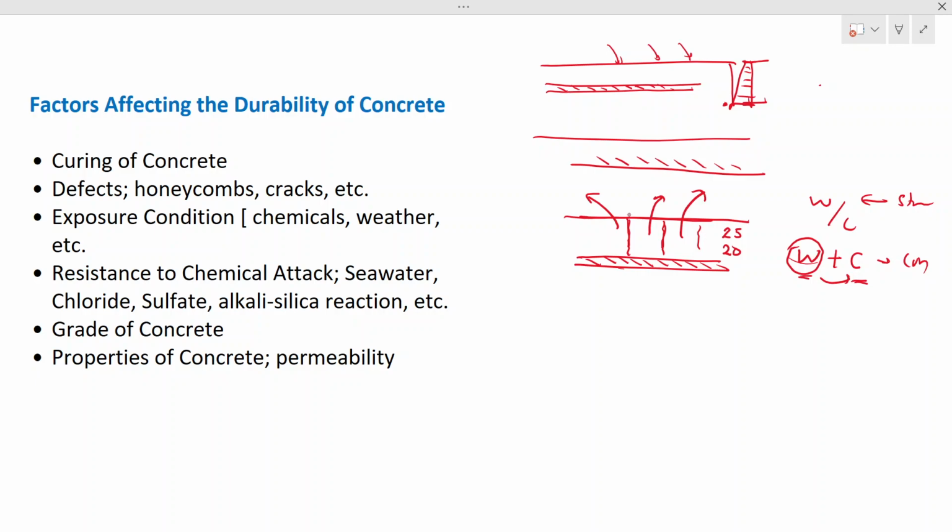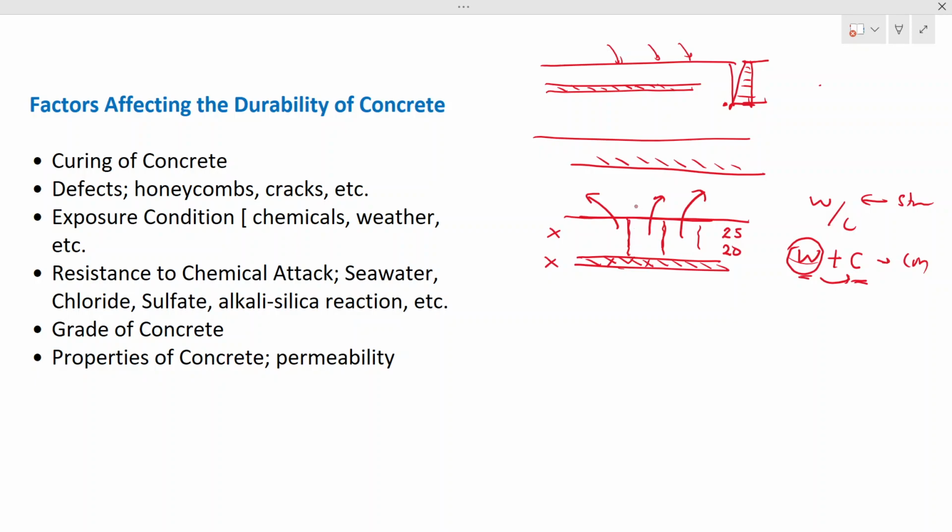When we talk about durability, we want to make good concrete, and we also need to protect the reinforcement. In a reinforced concrete structure, the reinforcement is very important because it is the element that mostly carries the tension, but in some cases, like columns, it carries compression as well. Especially in tension areas, the reinforcement carries the stress, not the concrete. So we definitely need to have reinforcement, and we have to keep that in mind.